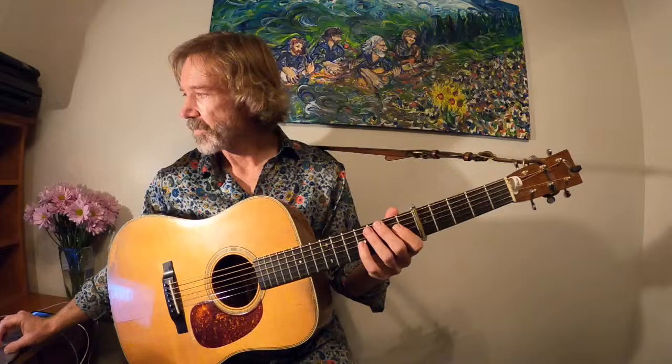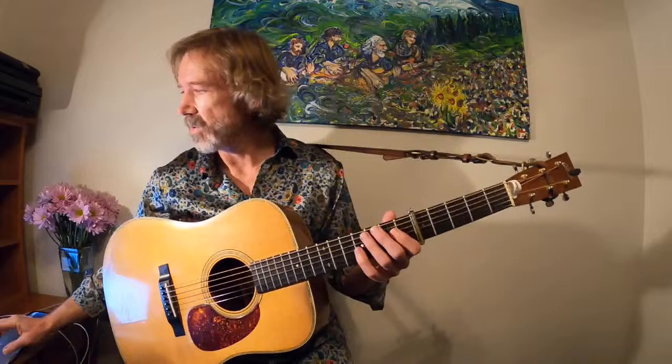Now, during the fast jam, I go for it. I swing for the fences. I really try to play the dugga dugga dugga the whole way. But in this case, I'm just going to play breaks that I feel like players in this jam can handle, to give you an idea of what you can do if you find yourself in a situation where things are going faster than you're comfortable with. Okay?